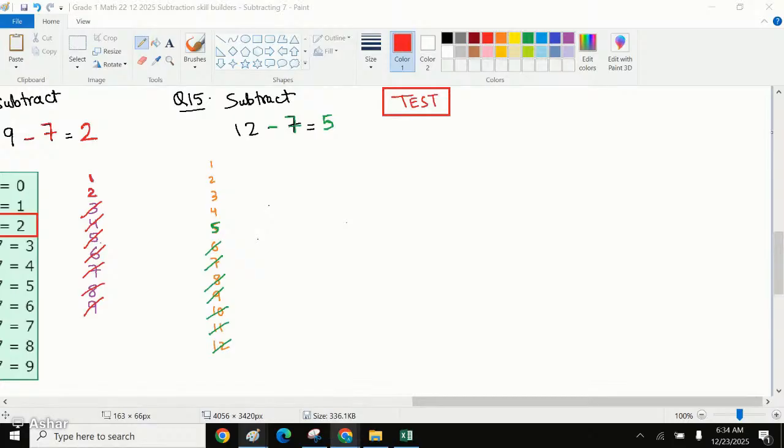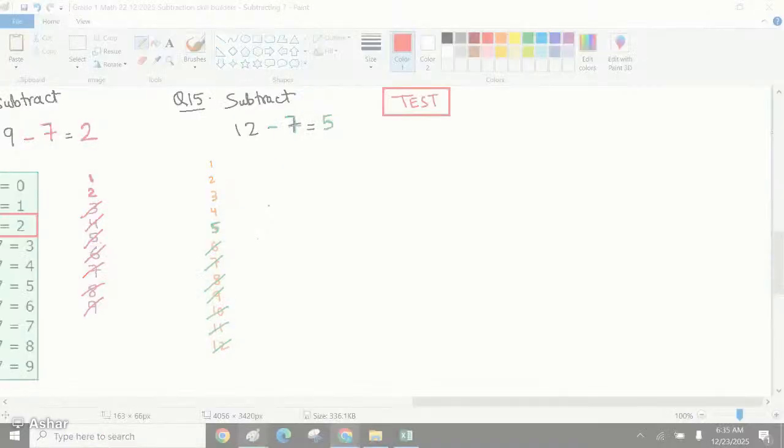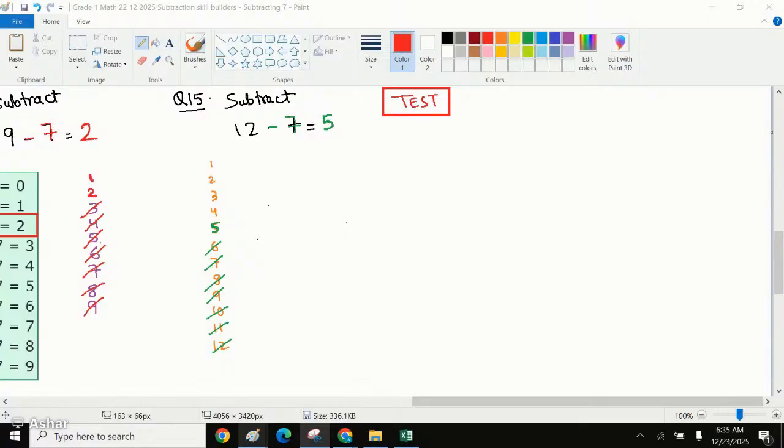Okay, I just clicked on the test and let's go with the first question. I'll give you all the options and let's try to find the answer. The question and the options are here, let me just copy this. The first question from the test is this. Question number 1 says subtract 15 minus 7, right? So from 15, if we need to subtract 7, what can be our answer?